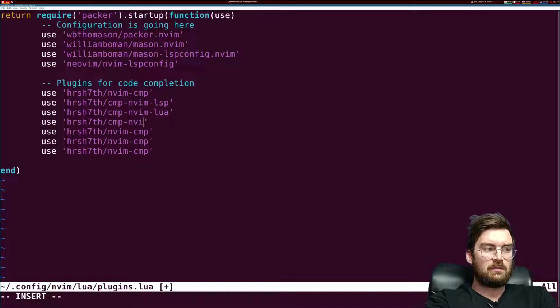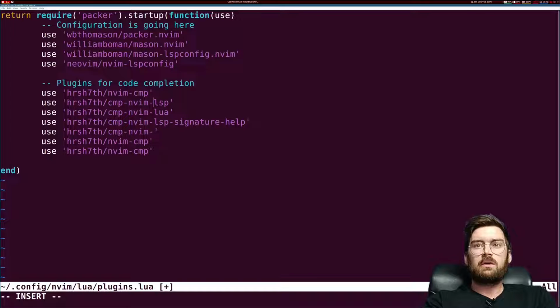So we have nvim-lsp-signature-help, which is used for displaying function signatures with the parameters. And we're going to do cmp-nvim-lsp, which is used to add the language server as a source to nvim-cmp, which is used for code completion. So that's what we're doing. We're adding code completion sources here. It's going to be more apparent soon.